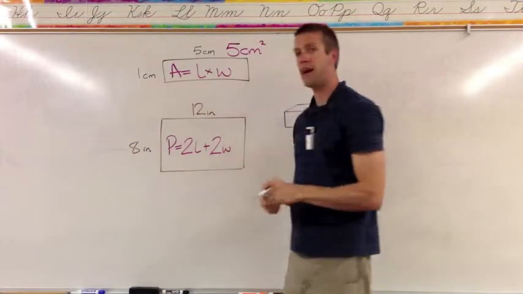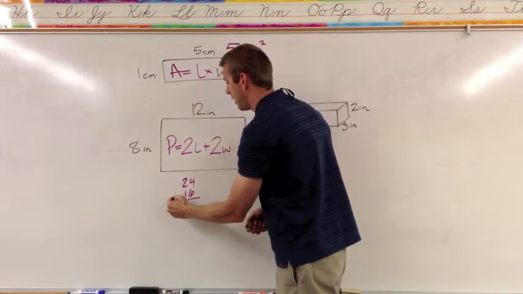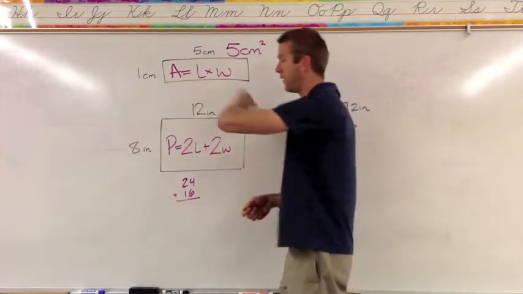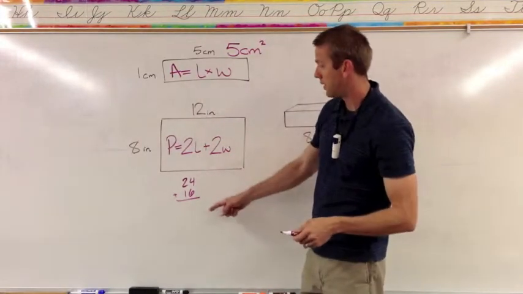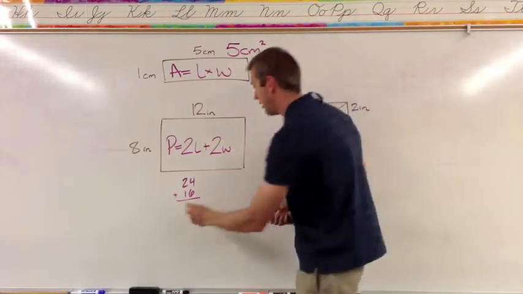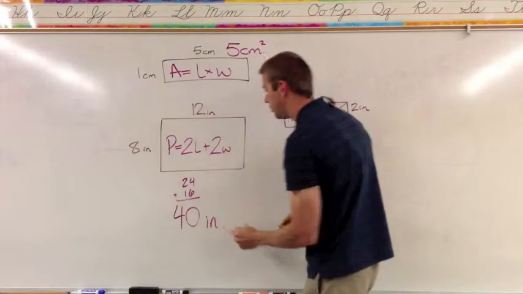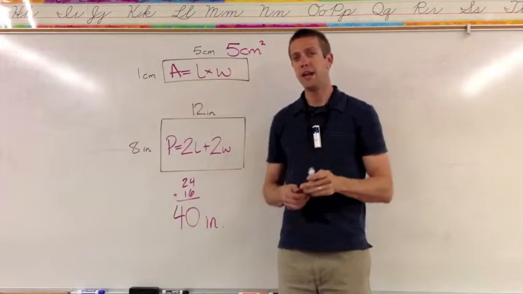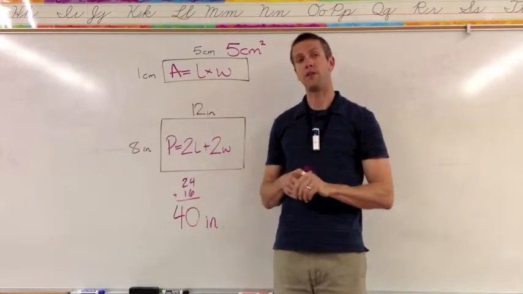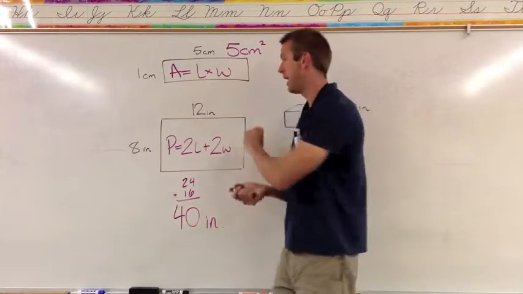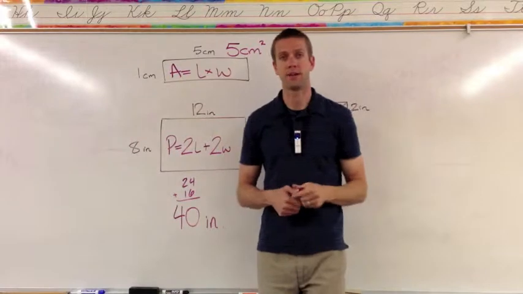So we would have to add 24 to 16, and you would have found the perimeter all the way around this object. So that makes 40, and since we are talking about inches, you do need to label it with IN, and you do not put squared, you don't put cubed or anything, because you're talking about an actual length. How long is it to go all the way around the perimeter of this object?